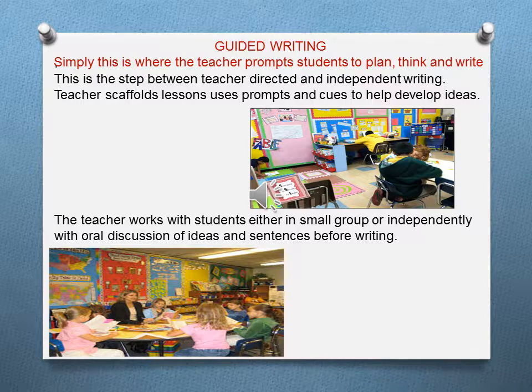Guided writing involves guiding and supporting students. Winch et al. explains the process of writing as a step between teacher-directed and independent writing. The teacher scaffolds lessons and uses prompts and cues to develop ideas. Oral discussion is used to stimulate prior knowledge, life experience, and trigger creativity to promote student writing.